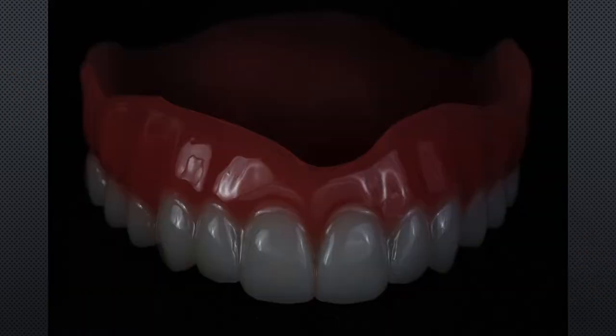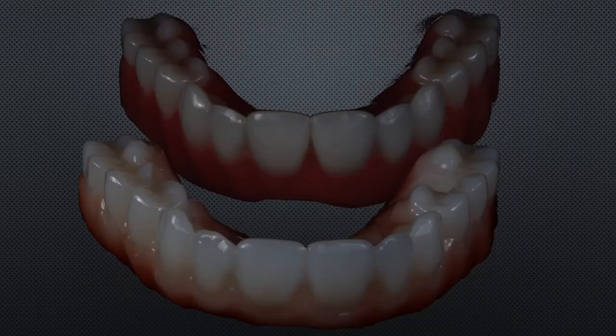The other thing that's really nice is, don't call the police on me, but this one here is a printed Flexera base on my Asiga with some GC, CNB, MFH, because that's kind of the only bleach shade printed resin that we have. But I did this as just a quick backup, right? And this costs you a few dollars. I'm not going to say it's cheap, but it doesn't cost you very much. You've already done the design. You're just doing this again because if you can't get primary stability the day of, you can at least give the patient an immediate they can wear.